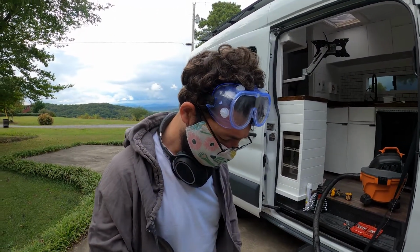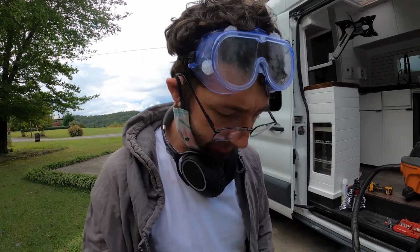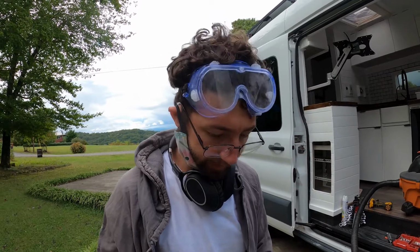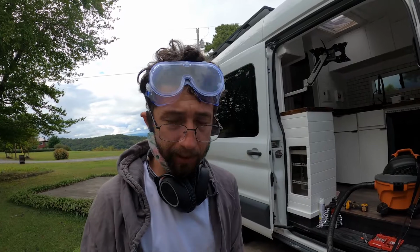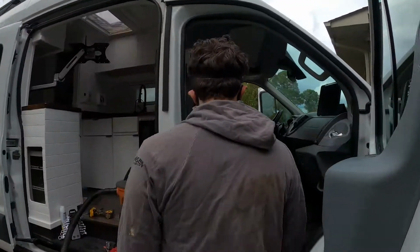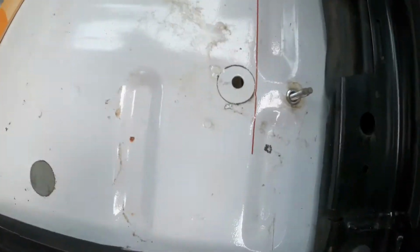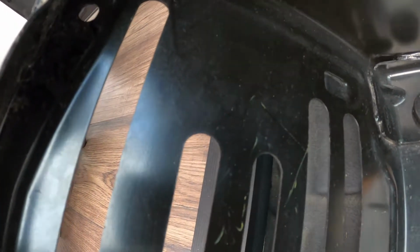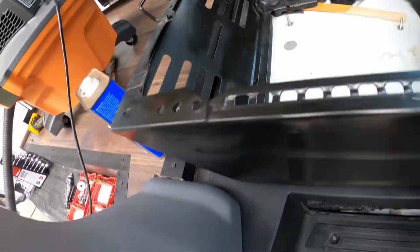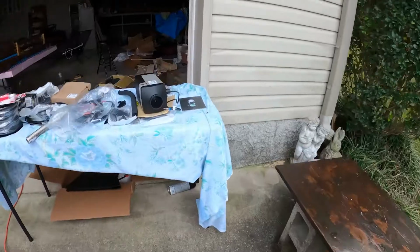So we're gonna trim the screw that is for the jack under the passenger seat, because that is in the way for our Webasto heater. So what are you doing? So I'm trimming this one. You're gonna trim this, cut that off. And then I'm gonna also make a circle. Cut a circle there. Yeah. So that the exhaust can exhaust out.